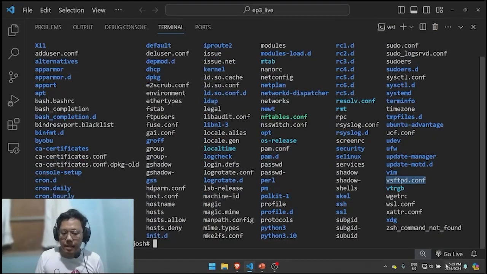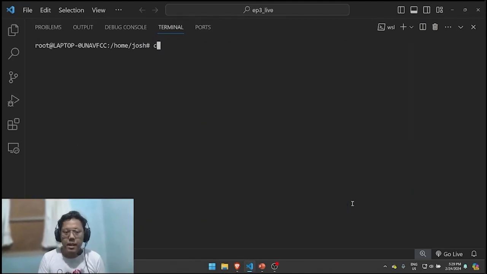So before we start anything, let's first create a copy of this file kasi gagalawin natin siya and we don't want to mess up. At kung magkaroon man tayo ng mali, then we can still retrieve yung laman ng original na installation natin. Okay? So, clear ko muna siya ulit, and I'm gonna make a copy. That's cp, which stands for copy file.